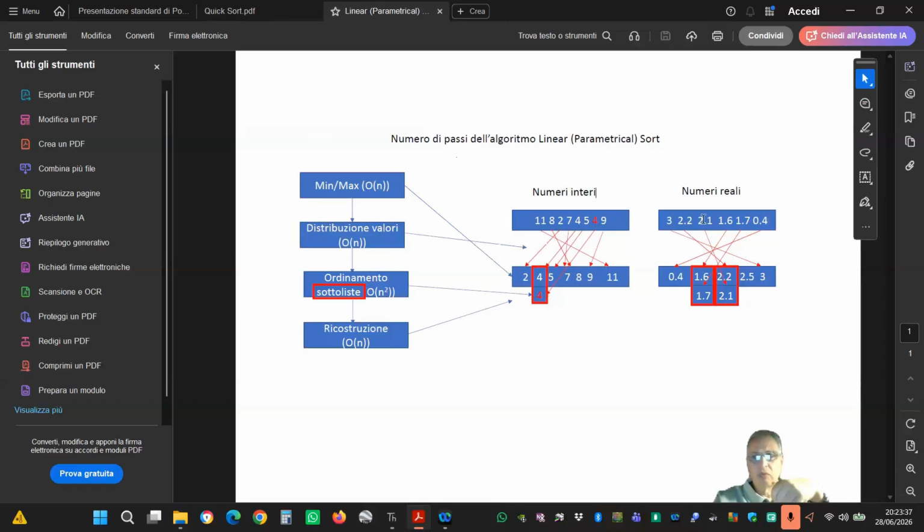After that, if instead we have real numbers, having the possibility of a collision is more difficult. We would have to have exactly the same value, which is not impossible, but it happens less easily. However, certainly, since the number of intervals cannot be very large, it can happen that we have two similar values that fall into the same interval, and various possibilities can occur. Either by luck, they fall in an already ordered manner, meaning that these sublists that I have marked in red are by chance already ordered. But that is a lucky case that we cannot take as an example, or in the general case, we have a disordered sublist that forms here.